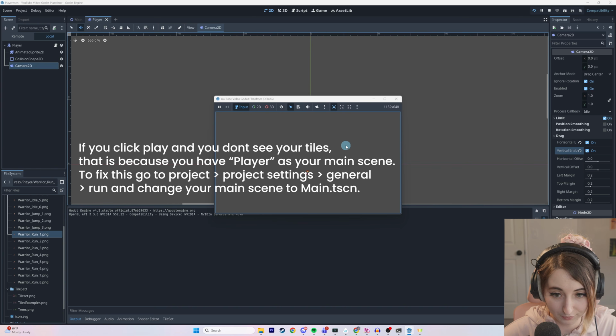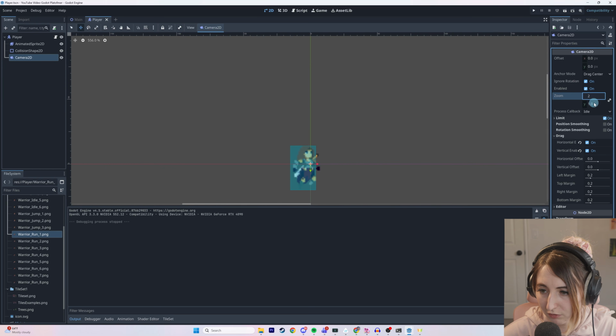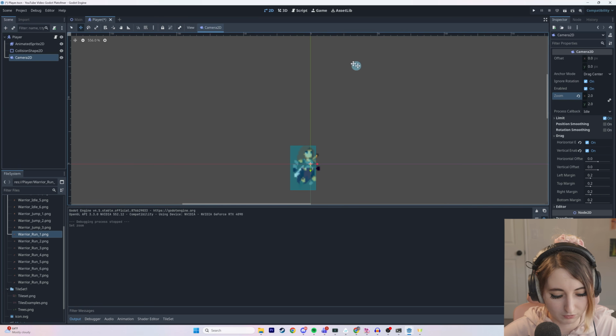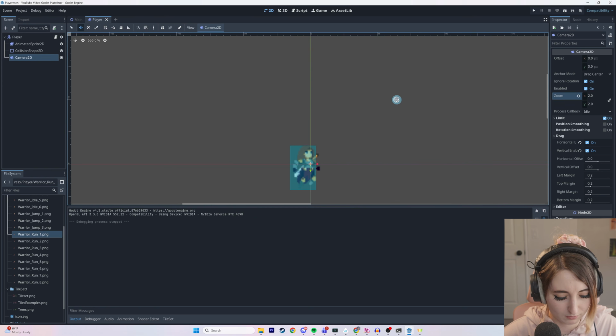So we have it on our character now, but we're zoomed super far out. So how do we zoom in? We can do that by just going up to zoom here, and I'm gonna change this to 2. And yes, we want those both to be 2, and then we'll just see how that looks. You can click play and see. Okay, that's a bit closer. So go ahead and adjust those numbers depending on what you want. Make sure to save with Control S.